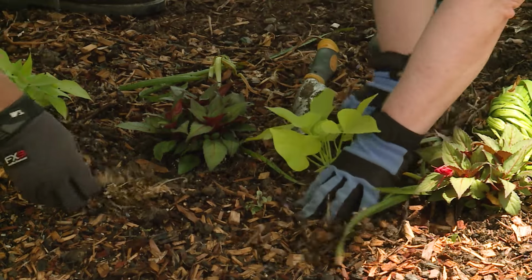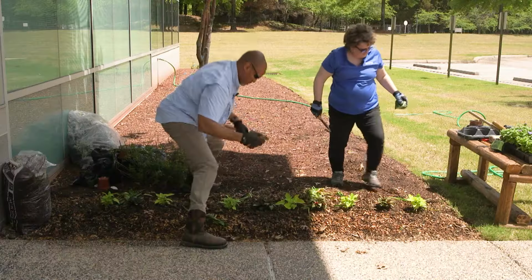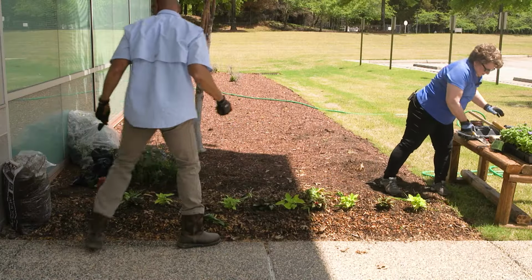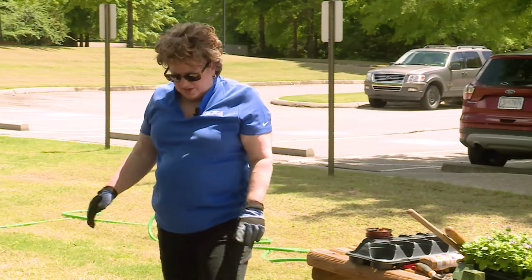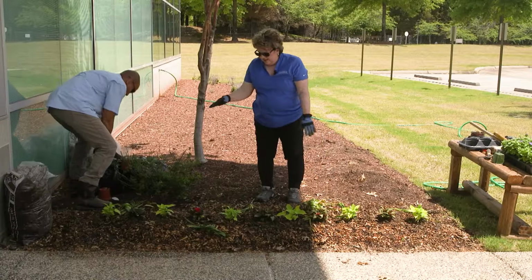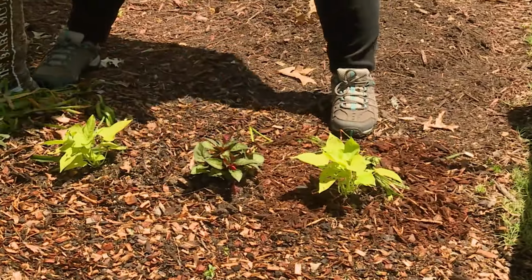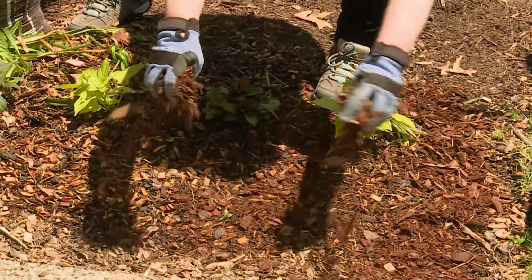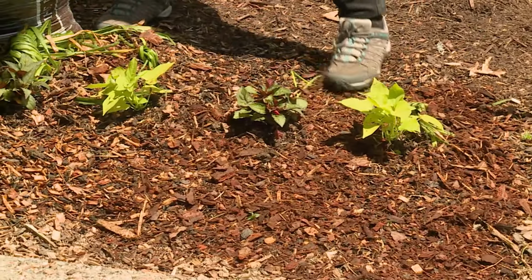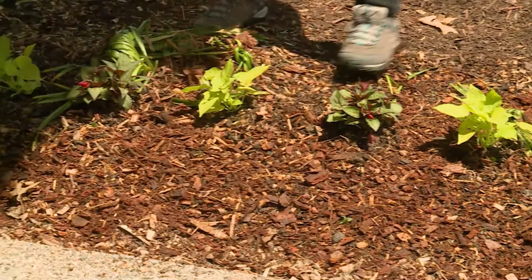I think we got it. Take that out. Now that we've got this row of plants in, we're going to fill them with the other. We took away a lot of the mulch, so I would like to put a little bit of mulch on each side of this row, and we'll just spread it around a little bit. Oh, look at that. And we don't need much. We're just kind of dressing up.